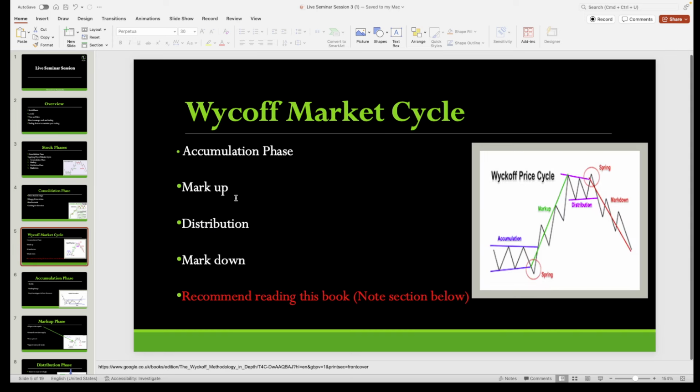Now, talking about Wyckoff's market cycle, right? Just in general, I want to discuss his way of looking at it. As we discussed earlier in the first slide, he mainly focused on the accumulation phase, your markup phase, your distribution phase, and then your markdown phase, right? With him, you always get that spring. And what I mean by the spring is when a play has a false breakout either way before making the leg in the opposite direction. This is also known as a stop loss raid, right?